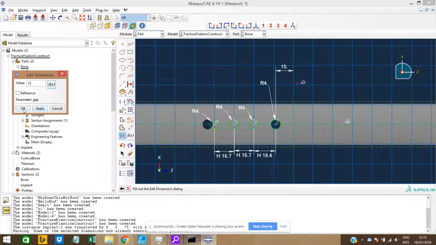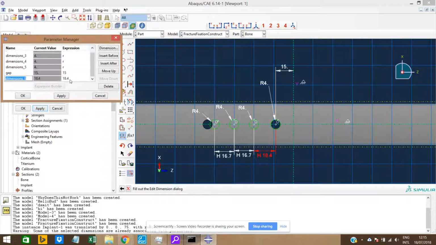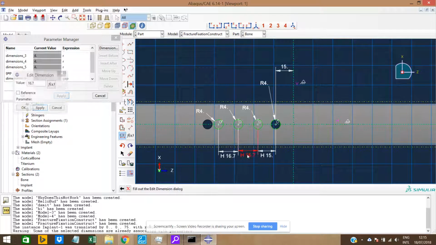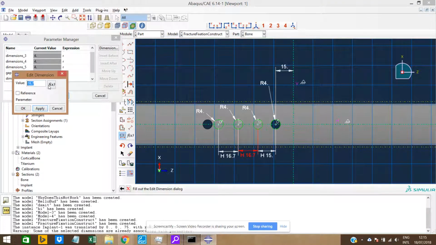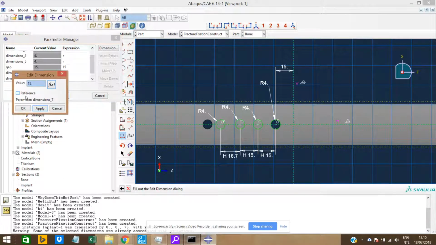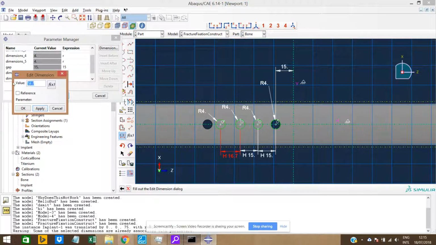And it's 15, right? And so I'm gonna call you again gap. Probably just one letter faster. And I go on you as well, and I go gap as well. So as you can see here very nicely, it's all dependent on only two variables at the end, which is very nice for when you want to modify later things. Seems like a lot of work right now, but it's going to save a lot of work later on.